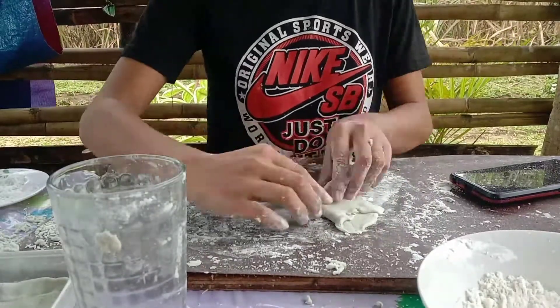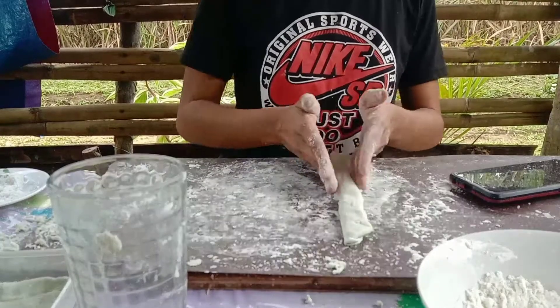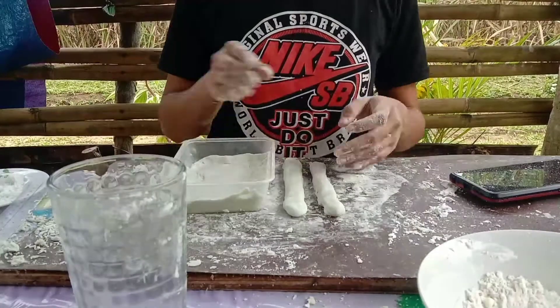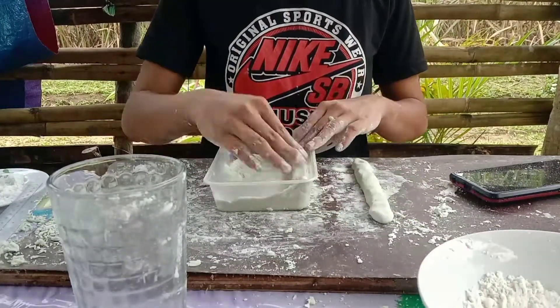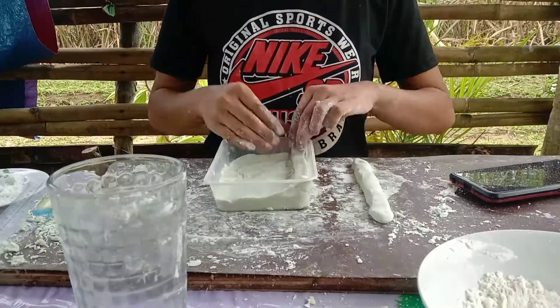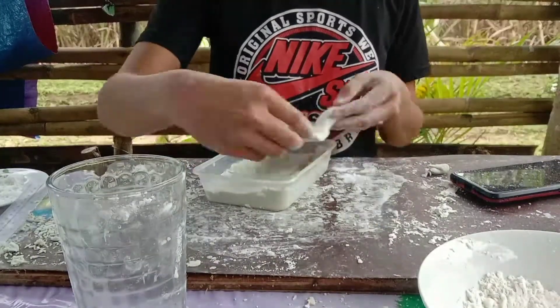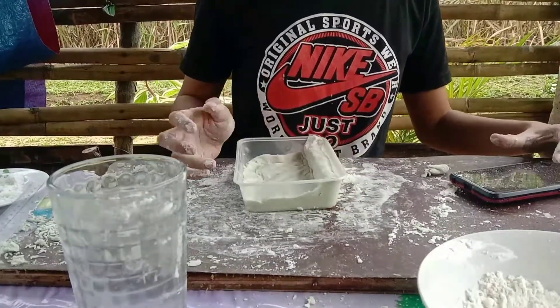Keep folding it in half until it is approximately one-half inch wide. Place the folded strip of dough along the left-hand wall of the clear food container. If the strip is too long to fit in the container, slice off the extra with your thick plastic. Add dough until it reaches approximately halfway up the side of the container.